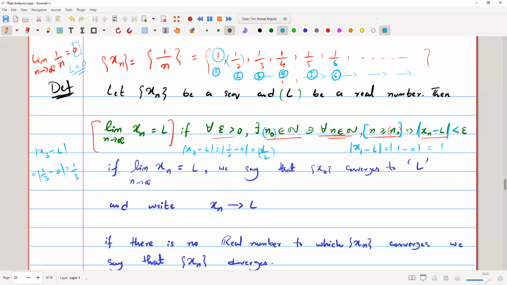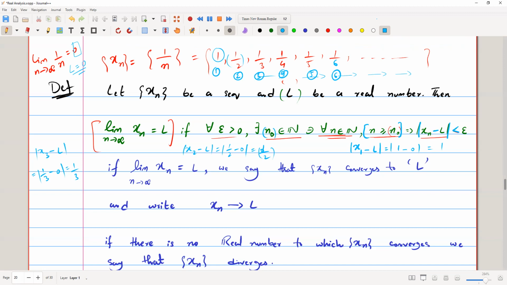Okay, so epsilon is a number that I can think of as small as I can, but it's bigger than 0. So it's positive. It may be 0 point a trillion zeros and then some number. It may be a trillion of trillion zeros and then some number 1. So it's a very, very small number, very close to 0, epsilon.